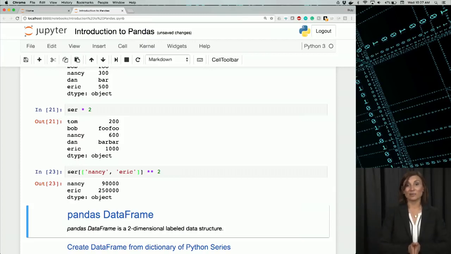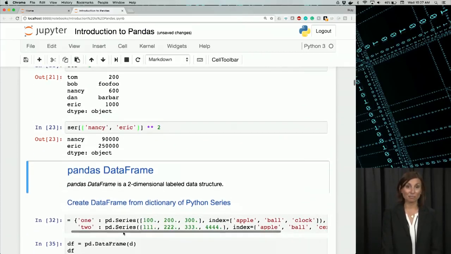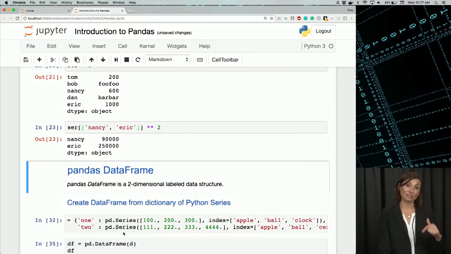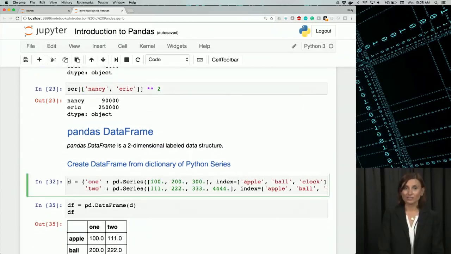Next, we will talk about pandas data frames. There are many ways to create data frames. We often just read and ingest data into a data frame. But before we do that, let's create data frames manually and review some simple ways to work with those data frames. Let's start by creating a data frame out of a dictionary of series objects. Remember, we are adding another dimension to our data structure, so we need to label each series object. So let's just go ahead and create a dictionary, right?